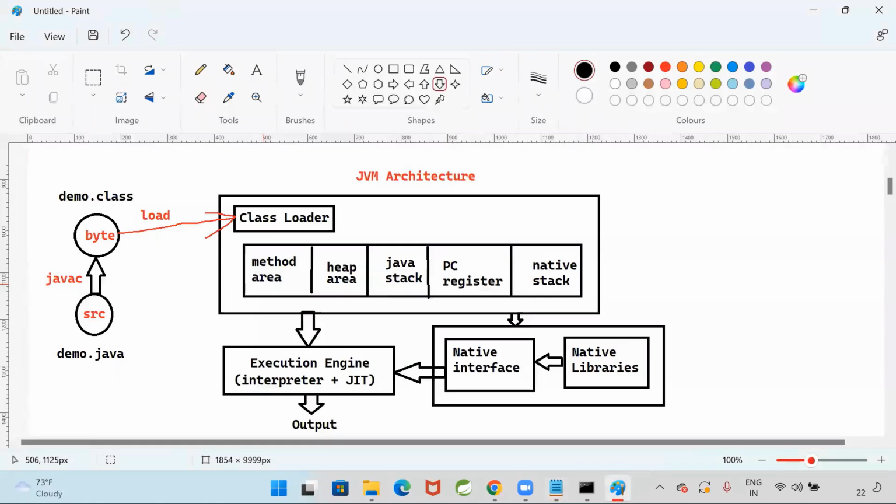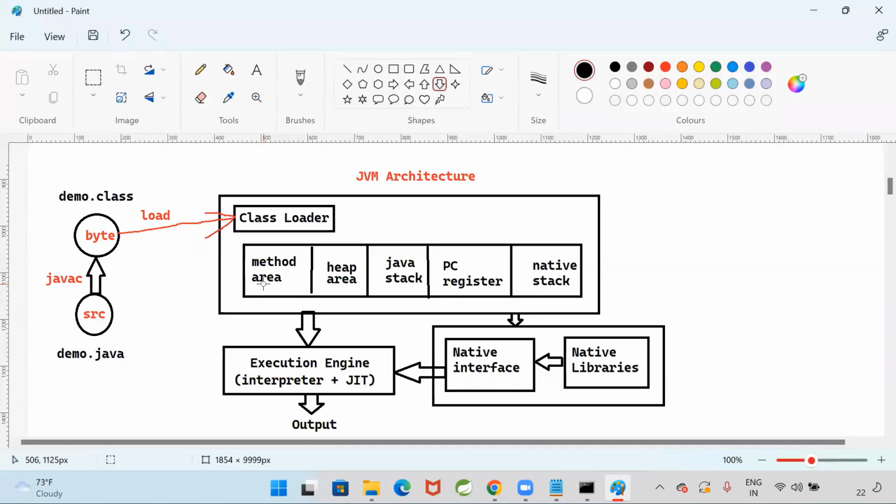Now, when you write that C language code in Java, C language libraries should be loaded. Yes or no? C is one programming language. Java is one programming language. We are running the Java program. Java is developed by using C. Within Java, you can write C language code also. When you write non-Java code in Java, those non-Java libraries, nothing but native libraries, should be loaded into the JVM.